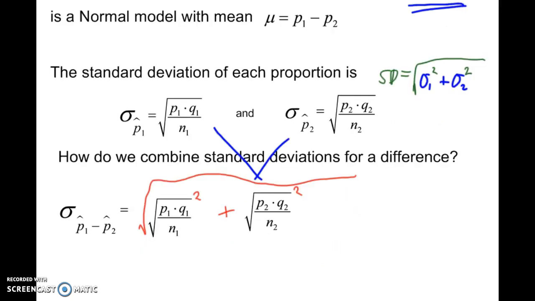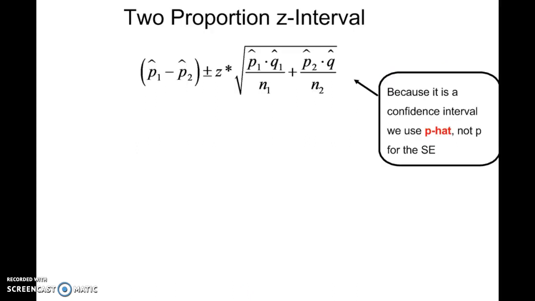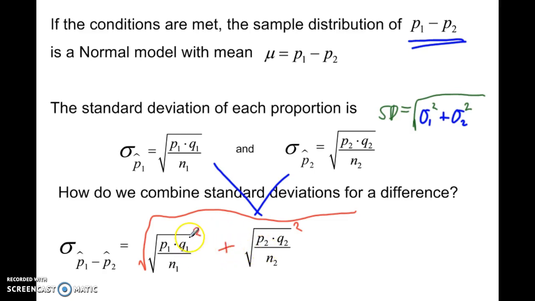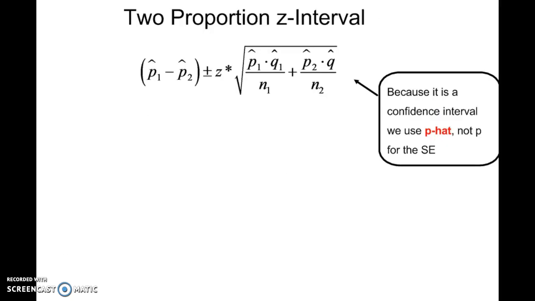We might simplify it just a touch there. We might make it look kind of like this, because it's redundant to say square root of something squared. If you think about it, you're squaring a square root, so that really goes away. So really, that's your formula: P1 Q1 over n1 plus P2 Q2 over n2, all of that total square rooted. So that's how we come to that formula. And of course, we're dealing with an interval, so what's in the middle of our interval?